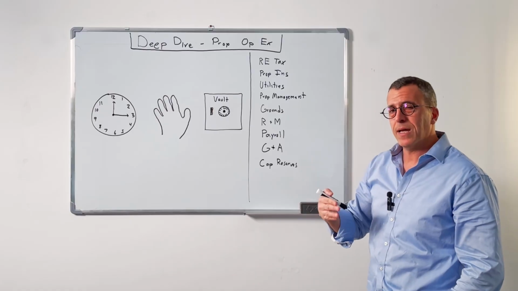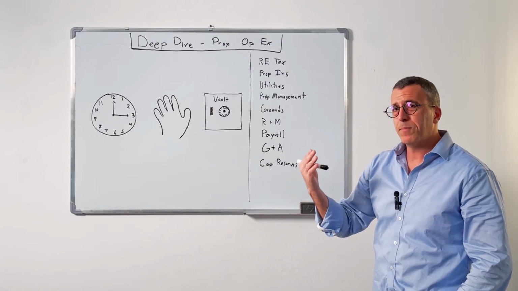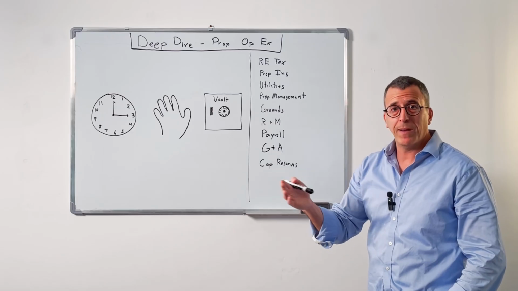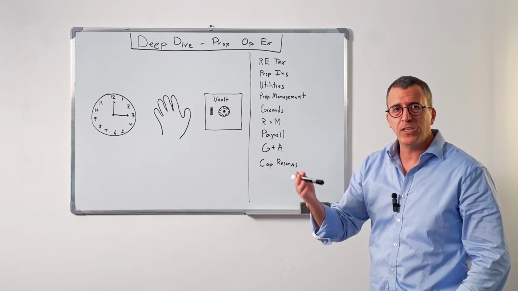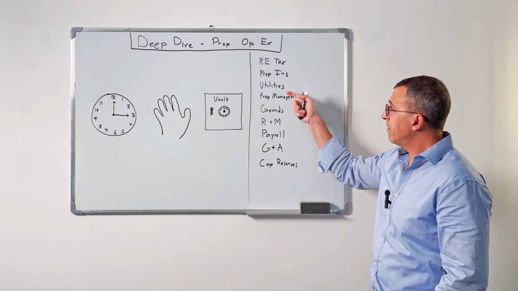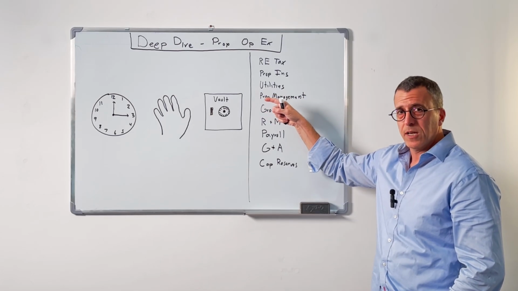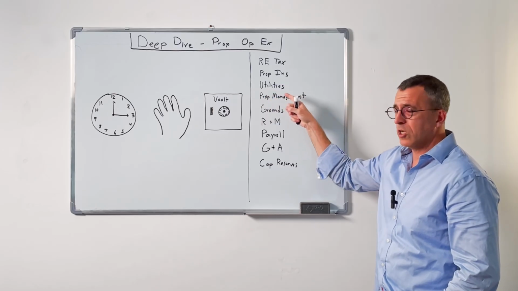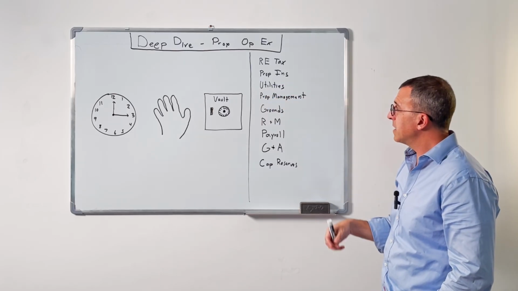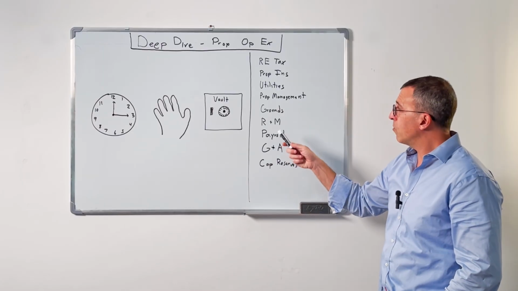Utilities, every property is going to have different utilities. Could be gas, could be oil, could be electric. Sometimes you're going to see cable and other expenses. Nowadays, you might have Wi-Fi and ASP charges in here. It depends how utilities are going to be run. You might have a separate item for IT. You might have a separate item for computer equipment. Depends what's going to go in utilities. It doesn't really matter just as long as everything's allocated. Property management, we've spoken about already.